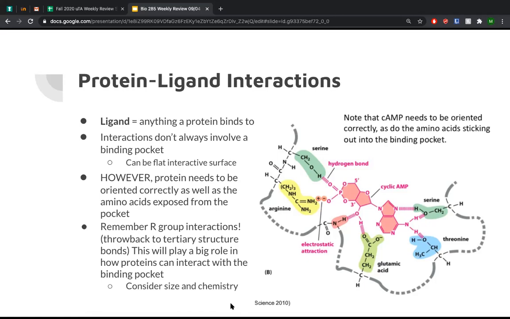I'm not sure about reorient, but changing the amino acids depending on size and chemistry can affect the strength of the bond and the type of bond it would make. Yeah, and then it would also affect the structure, and that goes into the functioning of it. Laura is big on structure-function relationships. So you want to consider that if you change an amino acid, that's going to be a change in structure, and then how does that affect the bonding? And what could that possibly do to the amino acids? That sort of thing.